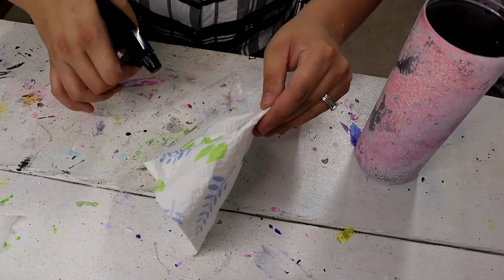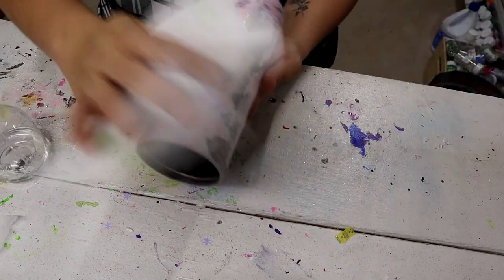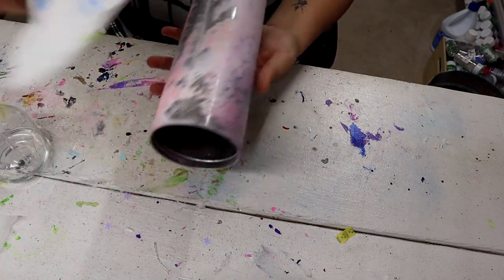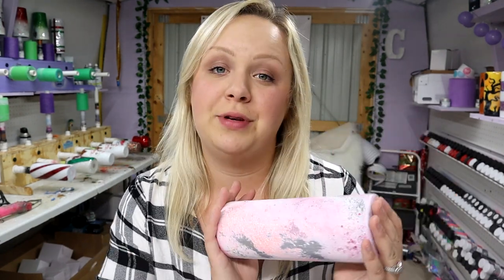Now I'm going to take some 91% rubbing alcohol and spray just a little bit on a paper towel and go over this to clean up all of that dust that sanding left over. So now I'm going to take this outside and spray paint it black from Rust-Oleum and come in and show you guys what I'm going to do next.